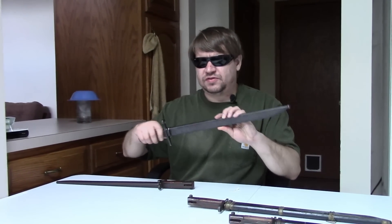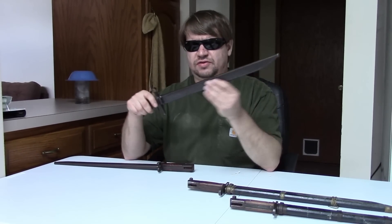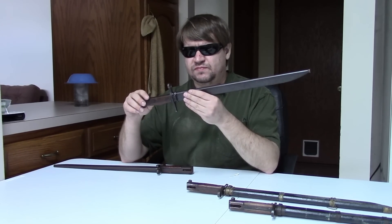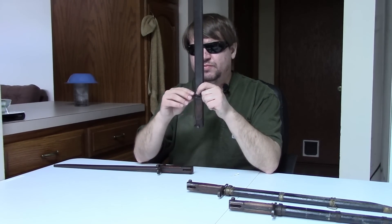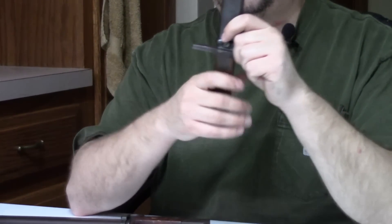This is an early-ish scabbard — it has kind of the cylinder-type point. Otherwise, it's just a pretty unadorned metal scabbard. Next, we have this pattern here. This would be a pattern adopted in the 1930s of the Type 30 bayonet — still very much a Type 30. The major difference is we got away from the hooked crossguard, the hooked quillion — just a simple straight edge.